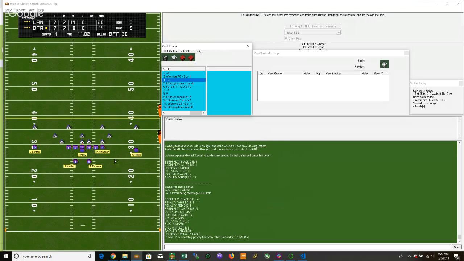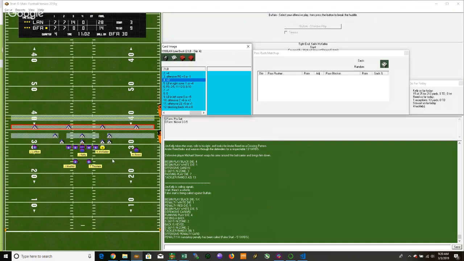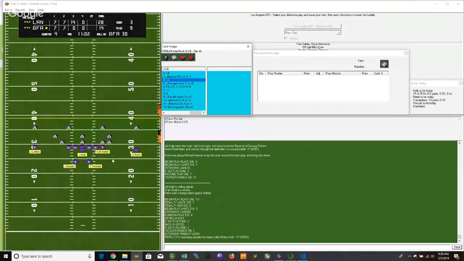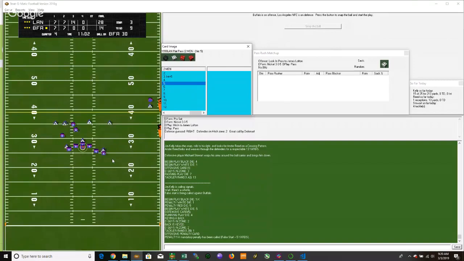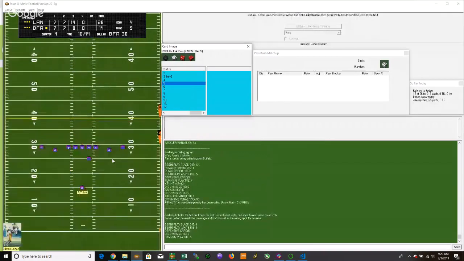11:02 to go in the game. It's not quite 4-down territory here, but the way the Rams offense has been moving the ball, you might consider going for it if it's less than 5. Hitch to Lofton, there's 2 men there. 3rd and 9, not sure what you do here. Tough call to go for it or punt. But Zeb's so good on defense, yeah. Kurt's going to punt, try to get a turnover of his own.